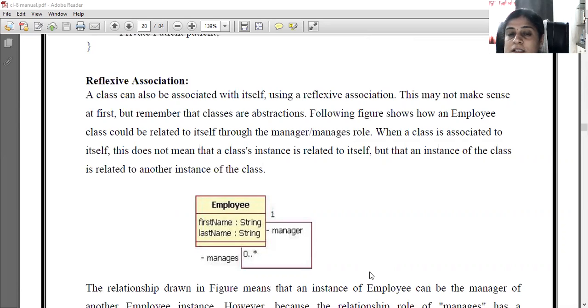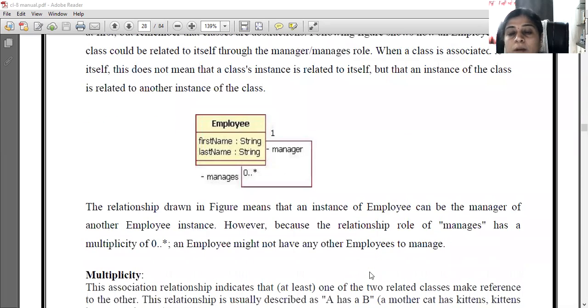So it does not mean that the class's instance is related to itself, but an instance of the class is related to another instance of the class. We can create instance of manager class as well as instance of employee class. So employee can be manager of another employee instance because the relationship role of managers has a multiplicity 0 to many, and employee might not have any other employees to manage. So 0 to many.